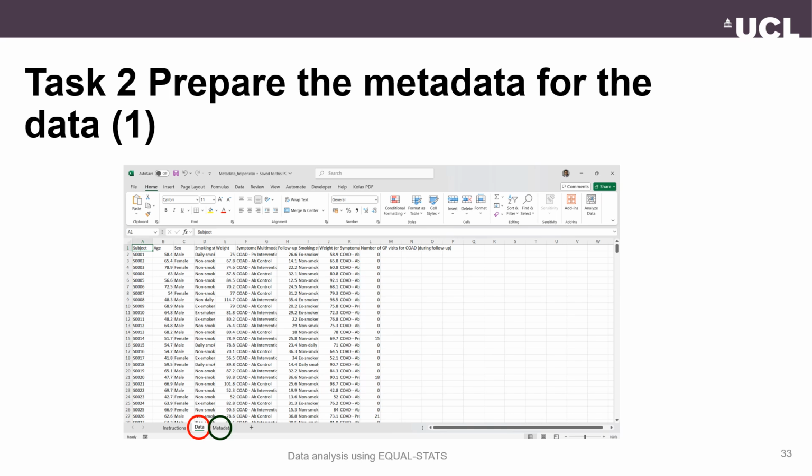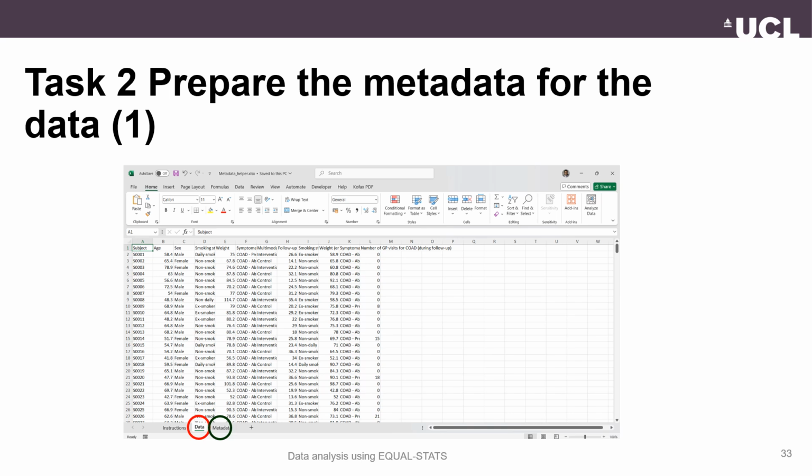The metadata helper file, available as part of the download from zenodo.org, creates an automated template which can be modified manually and is easier than creating a metadata file from an empty file. Simply copy the unformatted data and paste the values in the sheet data, red ellipse, in the metadata helper file.